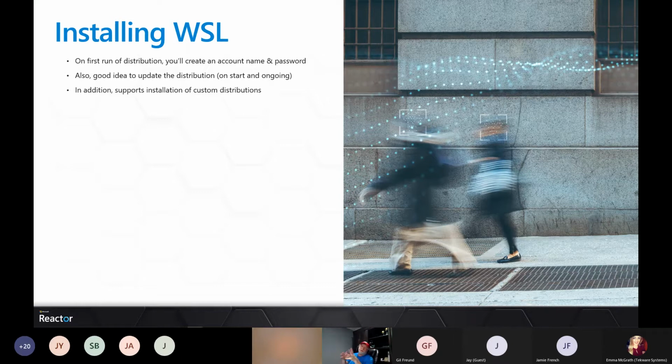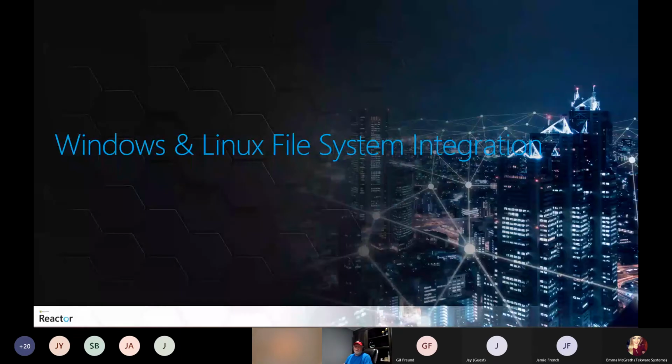And there is actually support for installation of custom distributions, which we won't have a chance to get into, but I think is kind of cool. Okay, so let's look at what this mechanically looks like. Now, I already have Windows Subsystem for Linux running on my machine, so walking through the steps on my machine is not really going to be helpful.